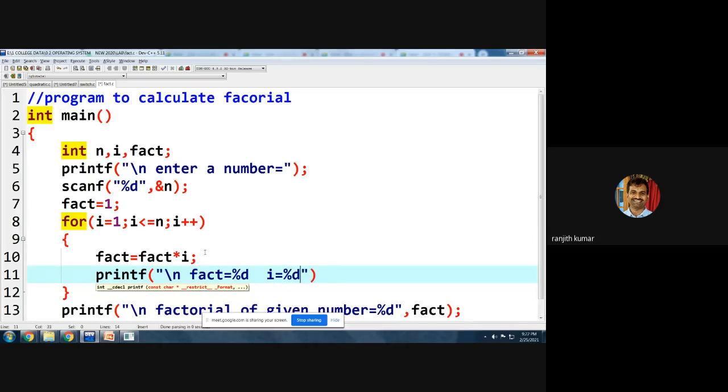Both you can see. Fact is equal to %d, n is equal to %d. And the factorial of %d is equal to %d.